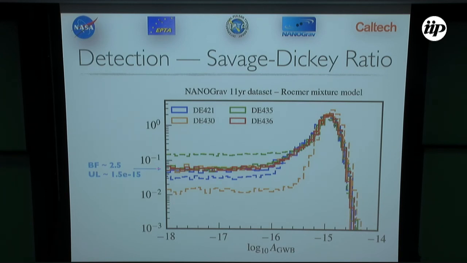So what we're seeing here for this particular region of curves, the Bayes factor for signal plus noise versus noise alone is 2.5. So it's very, very weak. You would never try to make any sort of hint of a detection at a Bayes factor of 2.5, because that's kind of saying your odds are 2 or maybe 3 to 1 that you've got a signal in there. That's really, really weak. You want it to get up to something like 100 or maybe 1,000 to 1, and that might even be still weak compared to 5 sigma.